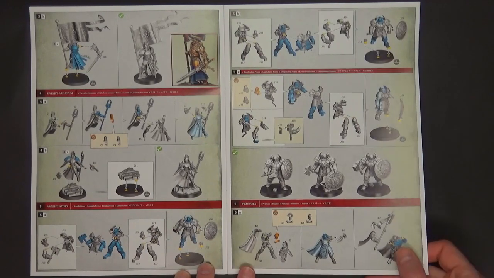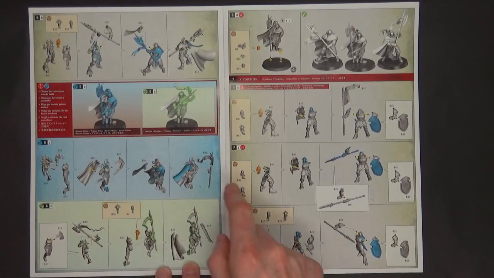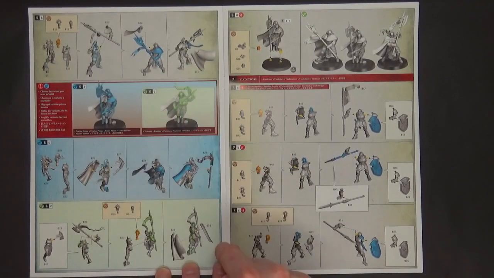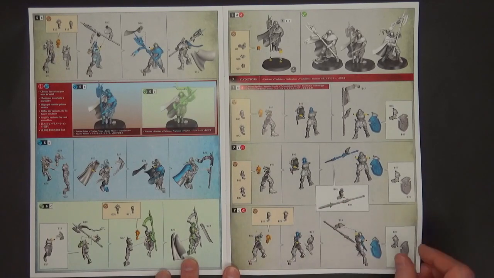The Praetors are the ones that I think they show you, yeah, here it is. They show you how to make the 2 different versions of them, depending on what you want to do and how many you have. I think they come with 10. We'll have to check that.